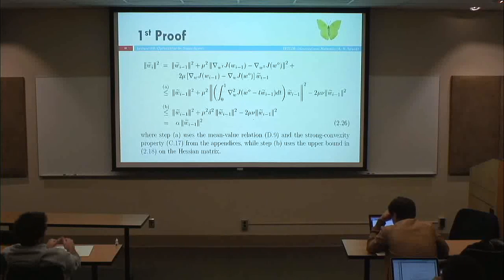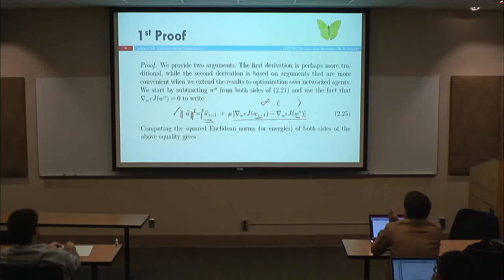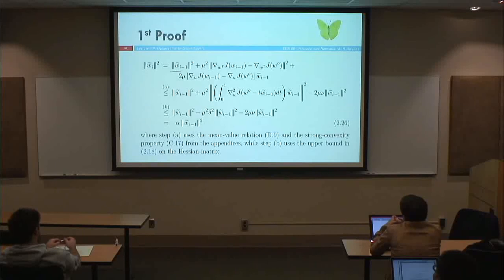So the first thing I did, if you go back, this is the error recursion. Let's square both sides. Then you will get the square of this, the cross terms, and the square of the last term. This is just algebra. Here it is. You see the square of the first term, the square of the second term, and the cross term. The cross term, look here, the difference times the error times 2, right?